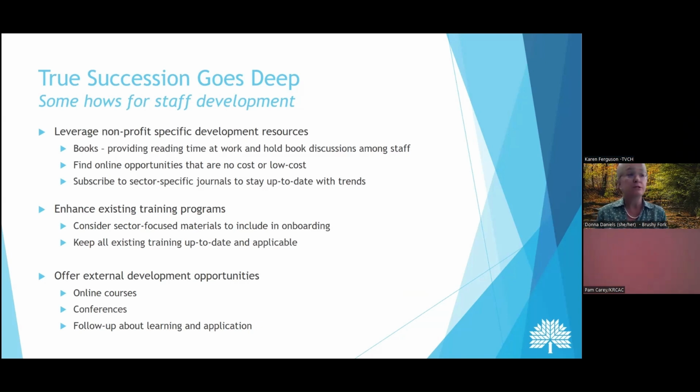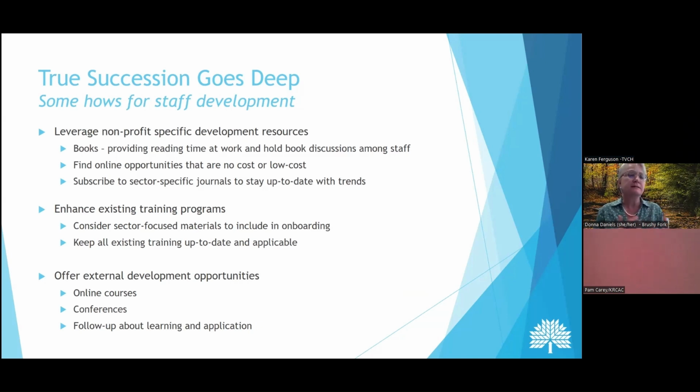Find online opportunities that are no cost or low cost. We actually, as part of this initiative with Berea College Appalachian Fund, are about to make available to all the grantees a list of online resources that are no cost, most of them. And I think there may be one or two that could be very low cost on there, but most of these are no cost. These are online learning opportunities or tools and manuals that you all can use to improve your skills. And so those things are out there online. It's nice to have somebody vet them for you, but find those and make those available to your staff and give your staff time to do them.